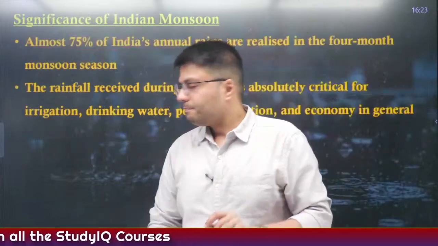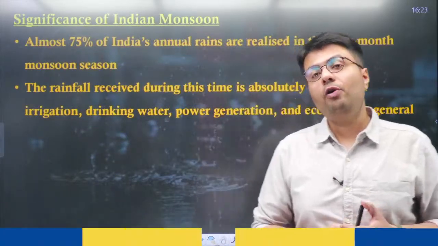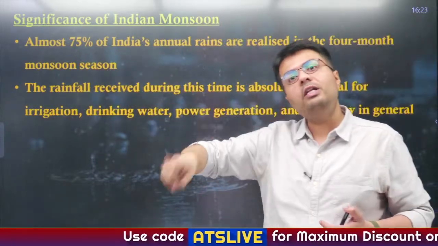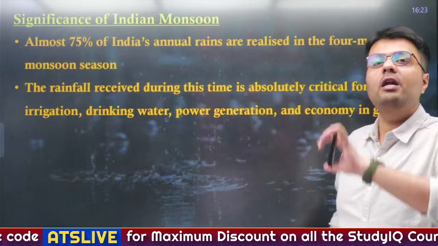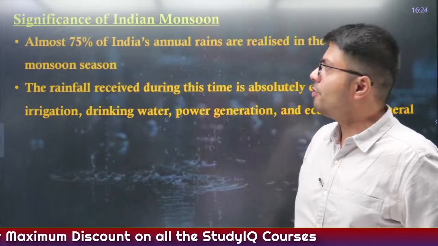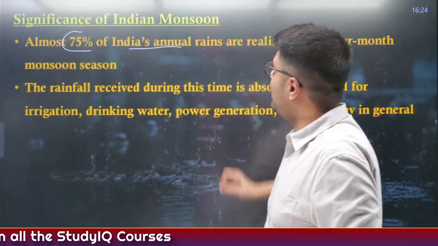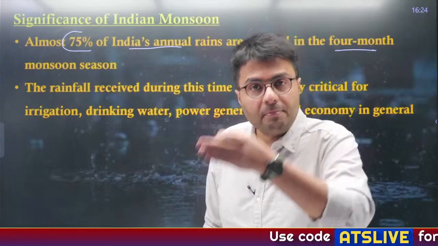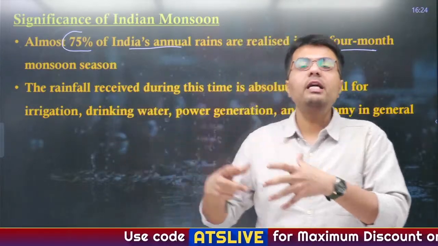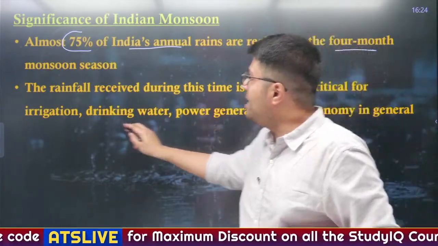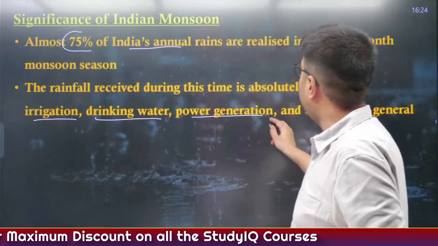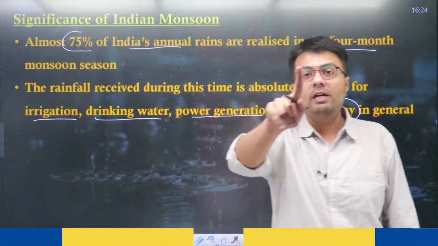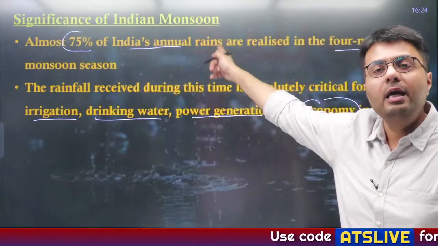Now, let us understand why rainfall is so important for India. Why are these routine announcements by the IMD covered on the first page of the newspaper, and why are we covering it in today's discussion? So, let us understand the importance of rainfall. Almost 75% of India's annual rainfall happens in the four months of the monsoon season, that is from June to September. So, the water that we need for different purposes, be it irrigation for agriculture, drinking water, generation of power, or general economic development, 75% of this water is provided to us by just four months of rainfall.